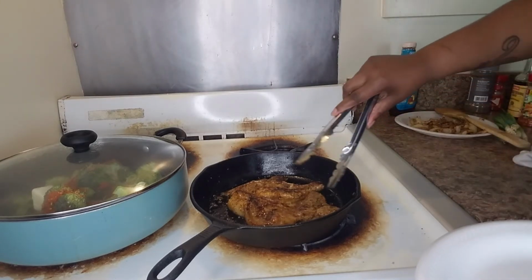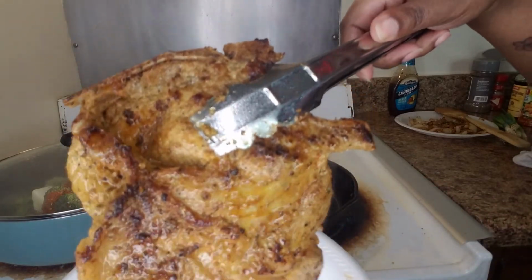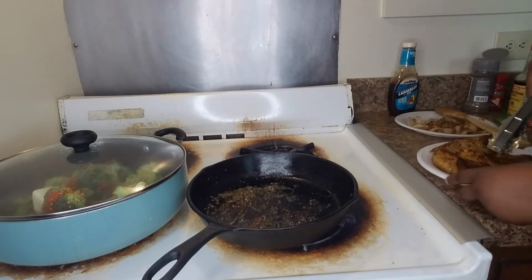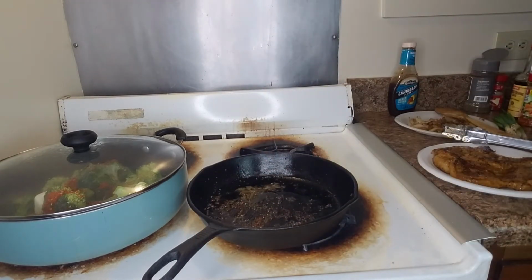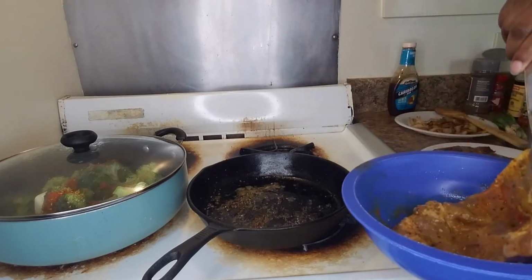Go ahead and take this out, guys. Isn't that pretty? Check that out. It's pretty, guys. Go ahead and put my last piece of pork chop in here.